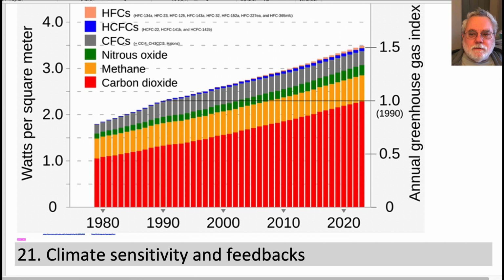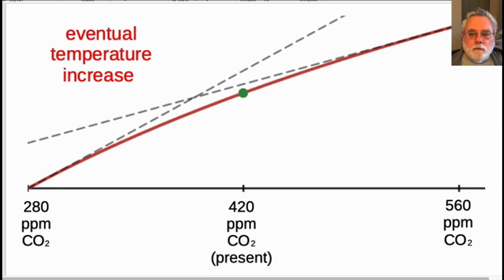An increase in concentration of greenhouse gases continues to increase Earth's global average surface temperature for centuries thereafter. If we stopped emitting carbon dioxide, the global temperature would continue to rise to a steady-state value in a few hundred years. The eventual increase of global temperature is not proportional to the concentration of greenhouse gases.